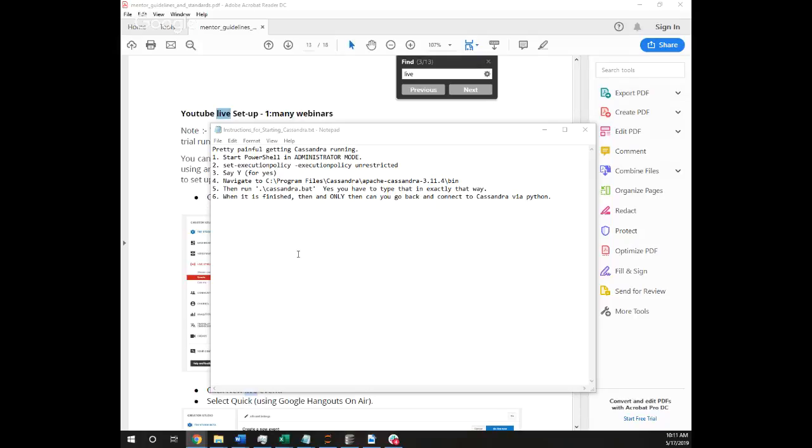Once you've done that, it's up and running. And then you can go back and connect to Cassandra via Python. I was really surprised. This does not use a lot of resources. Quite surprised, actually.